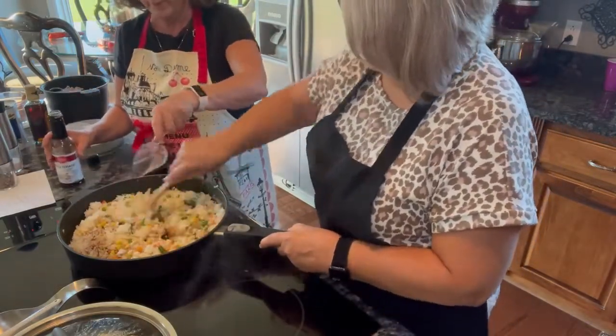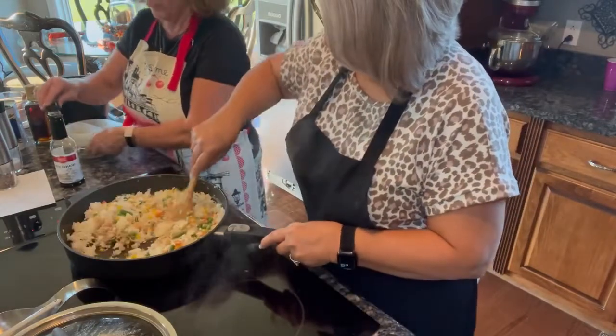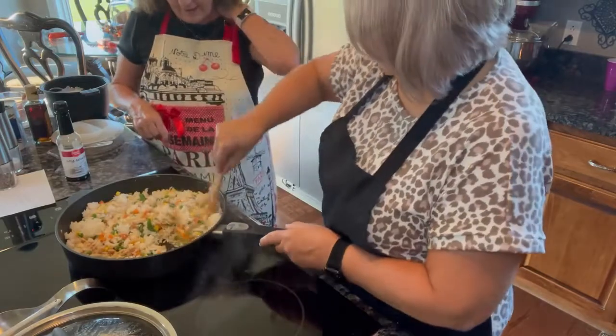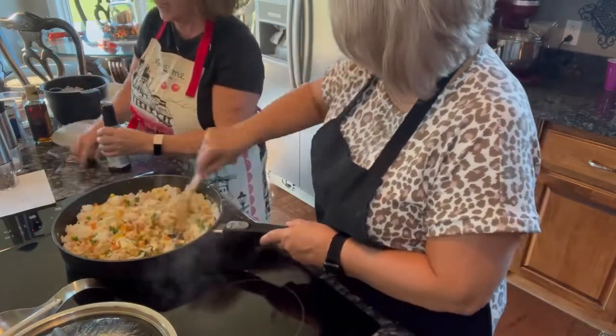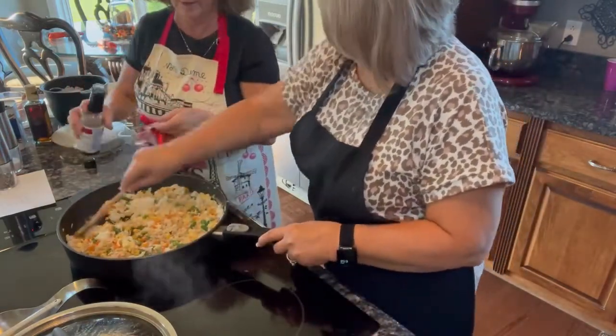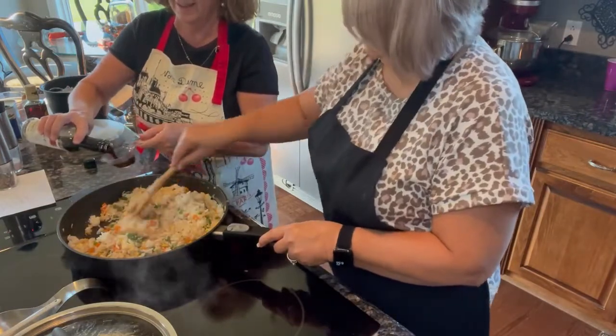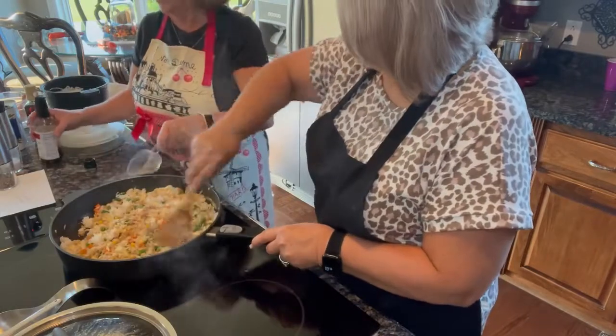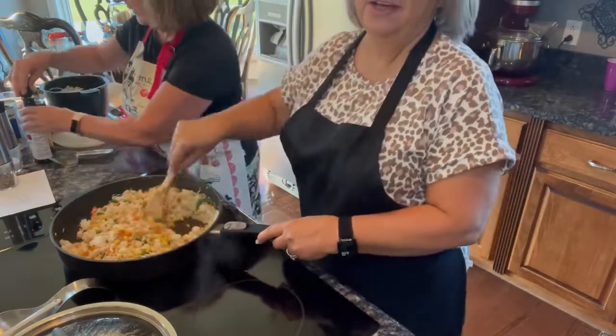There's 1/4 of a cup. Okay. I usually put in my 1/4 and see how it looks and see if I need more. So is there anything else you add? Actually, I'm going to go ahead and add some more soy sauce. Since you added extra rice, that makes sense. So let's go ahead and put in some more soy. It's looking good already, y'all.